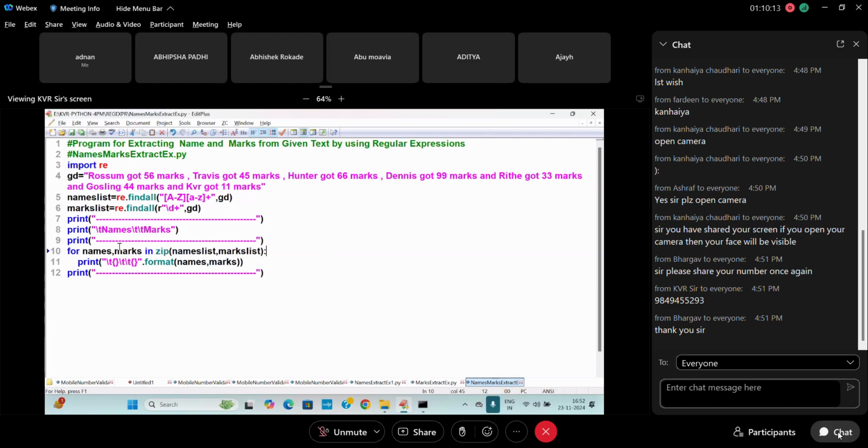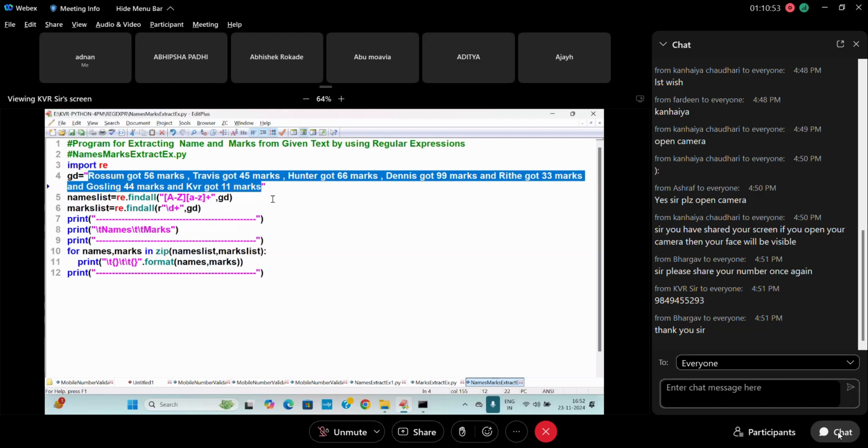Write a Python program which will extract names and marks of the students from a given file, where it contains student data.